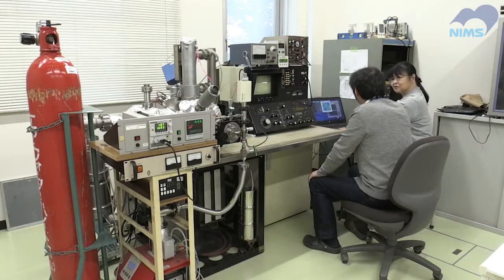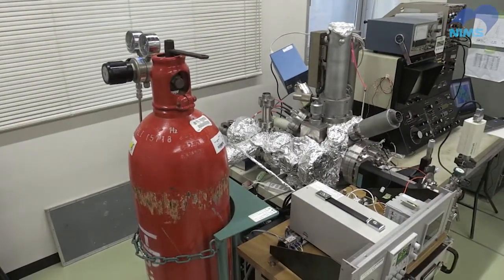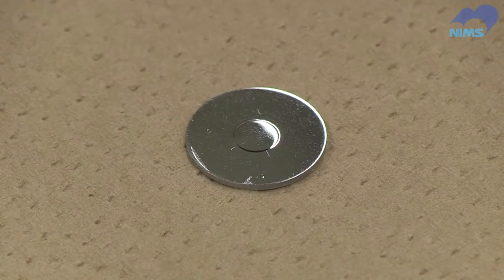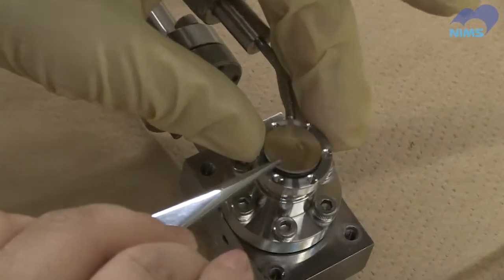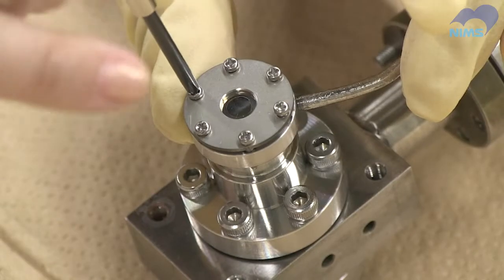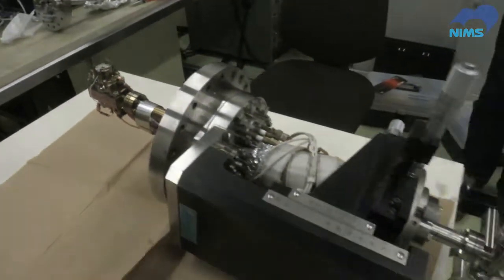The first improvement. Hydrogen gas permeating a metal can be observed while applying the gas to the metal. A sample of a metal of interest is placed in the special holder. Hydrogen gas is supplied at the back of the sample to be observed. The holder is mounted in the microscope.